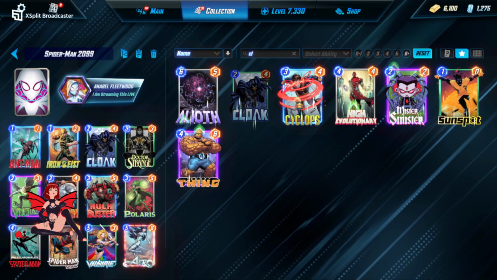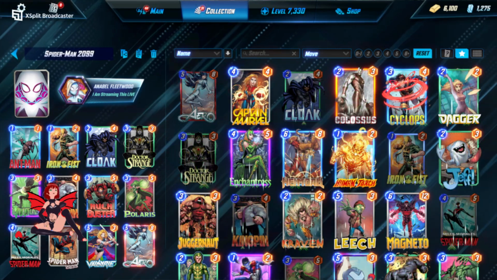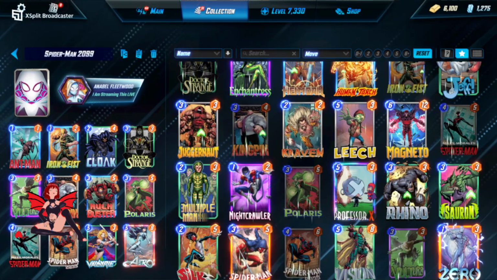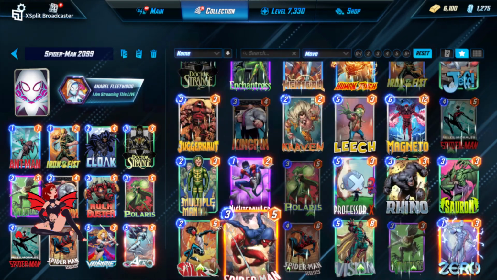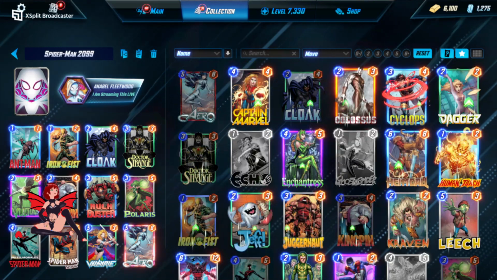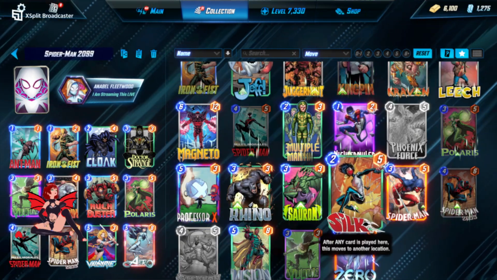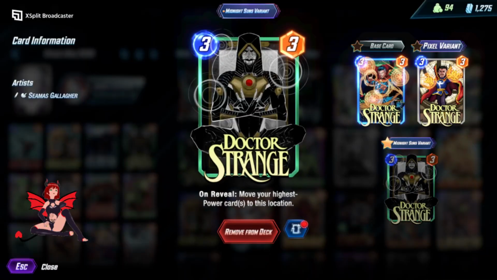Let me go and look at the collection here so I can see what would make it, if it makes sense. You got Heimdall that can help trigger it. Heimdall's about it. And regular Spider-Man, but regular Spider-Man's so random, it doesn't help. Even if I go to unowned, you add Ghost Spider and that's it. So you've got Ghost Spider, Iron Fist, and Doctor Strange.